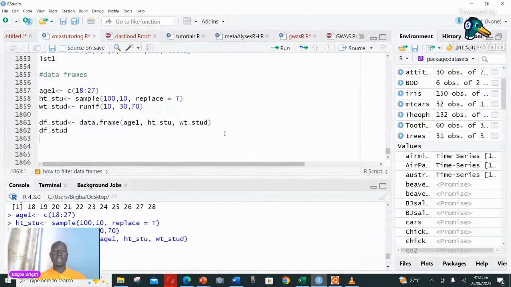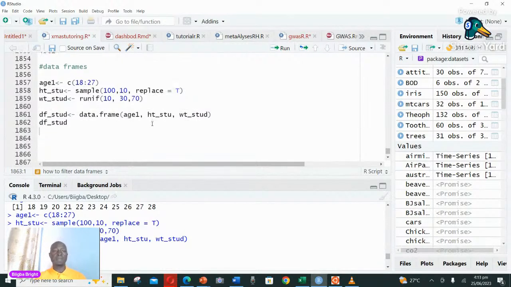Now we have created a data frame. Maybe you may want to add some columns, you may want to add rows later on. Let's assume that you have too many people, you have sent them to the field to go and pick the data. They all came with different data, which has been kept in the form of a data frame and sent to you. How do you put this together? That will be our next video, how to manipulate these data frames. I'm told that if the videos are too long, people don't usually like it. But this is the simplest way to create a data frame.